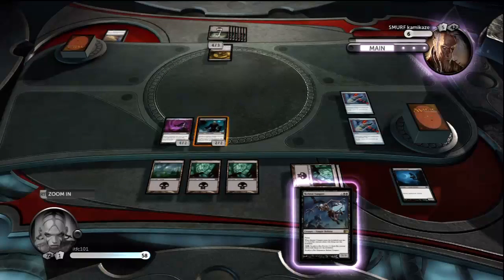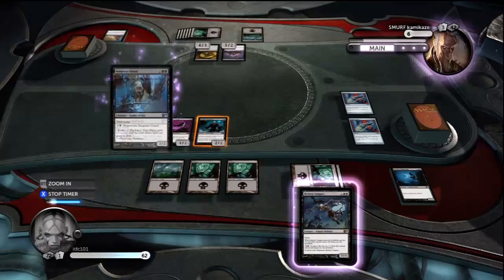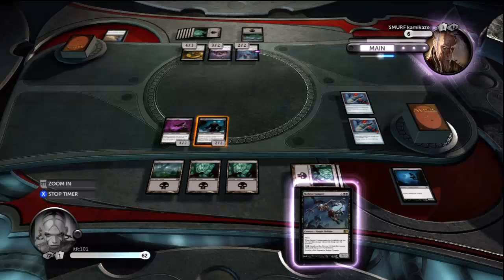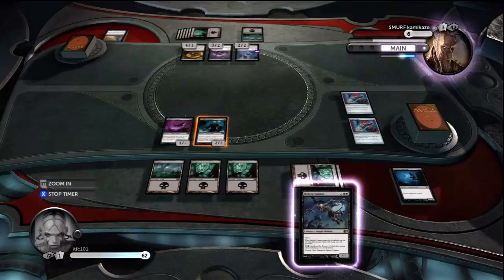If he's got Army of the Dead in hand, then I am in trouble. I know I've got 60 life, but I'm still gonna be in trouble. Right. I'm a bit worried now. This could be a bit embarrassing. Is he going to swing in? I won't trade because I've got 62 life. There's no point in me trading.